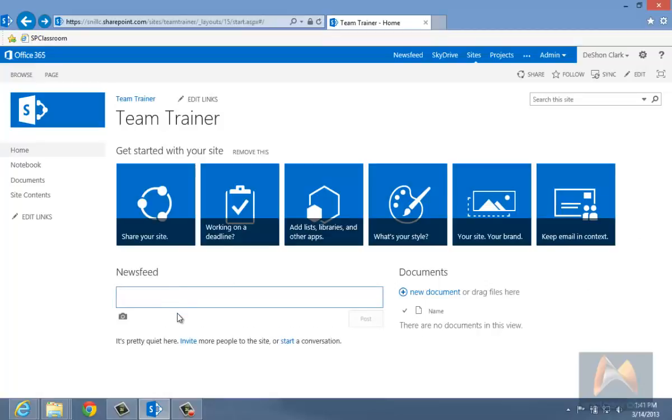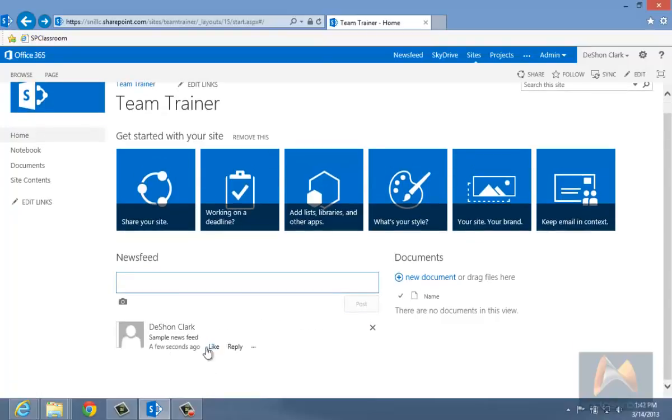Again, newsfeed, this is very similar to the functionality that you have on Facebook, where it actually just allows you to type in a simple message or a status or a post. You can actually have links to documents here in the news feed, and then anyone that's coming to the site will be able to see this. I think it's a great way for the team, if this is a team site, if you can imagine yourself as part of a project team, everyone just adding a quick message board or an update, a wall, if you will, just different tidbits about the project or about your status.